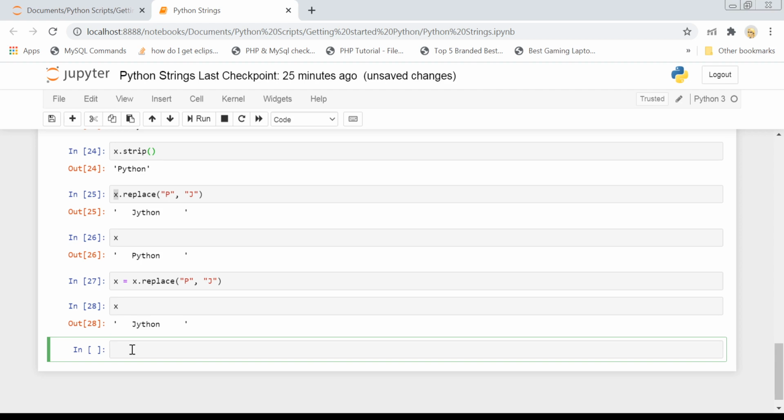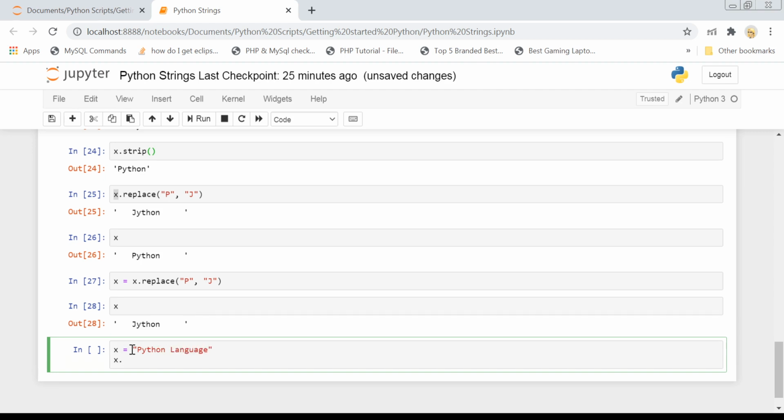Second thing is, if you want to split your string, so let's suppose my string was Python language and I want to split it into two strings. All you have to do is provide here your delimiter, basically that character on the basis of which you are trying to split your string.